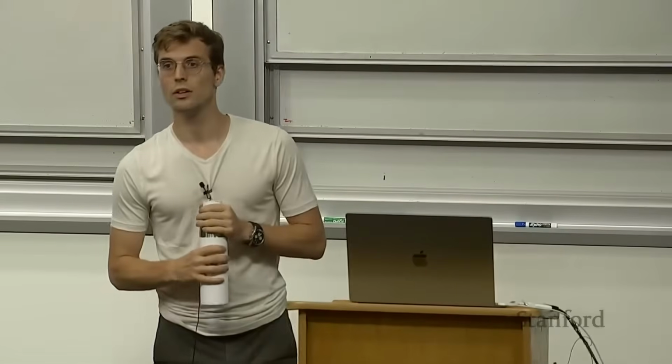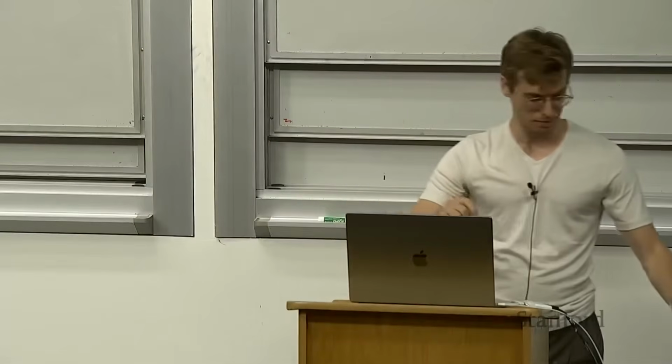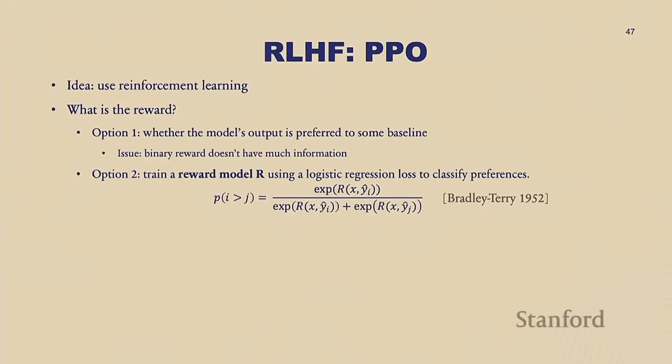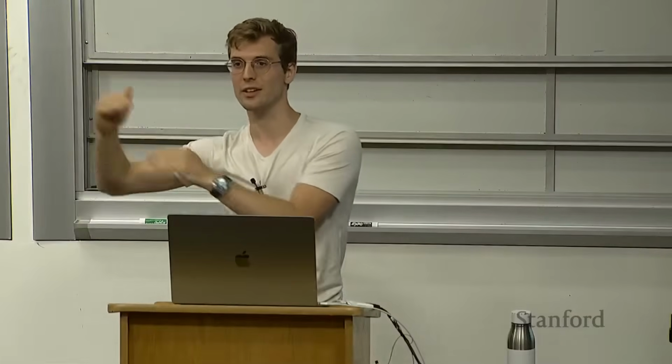Yes? So, with this reward model, where would a human be then? Sorry? With the reward model, where would a human be? Oh, I see. Okay, sorry, maybe I wasn't clear. You train this reward model to fit this green and red preference from humans. So basically, you train a classifier to say whether the humans prefer red or green. But instead of using the binary reward, which is what the human would tell you, you basically use the logits of the softmax. And the thing with the logits is that logits are continuous. So now you know that if your reward model said it has high logits, then in some ways the human highly preferred this answer to some other answer.